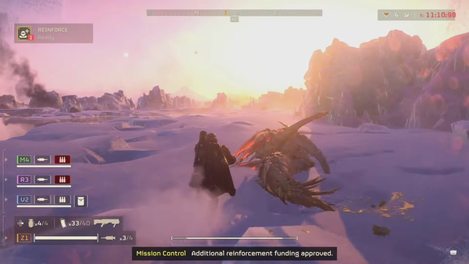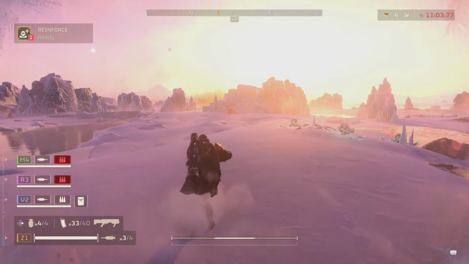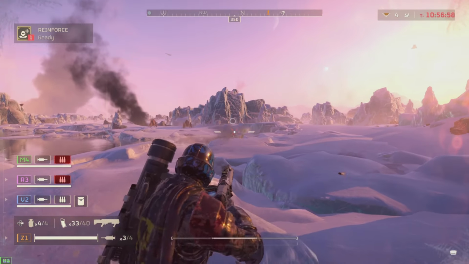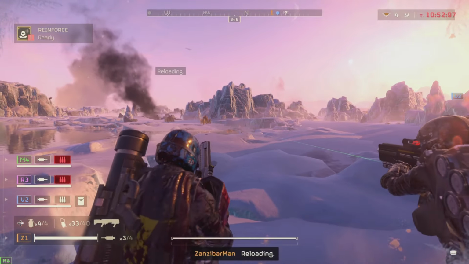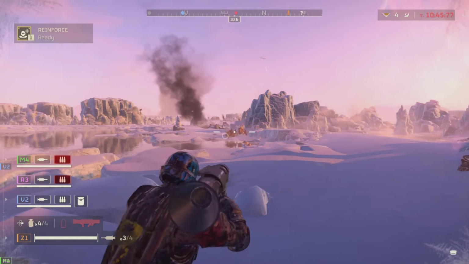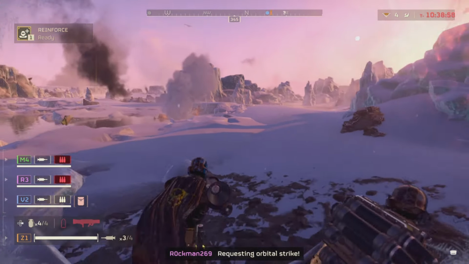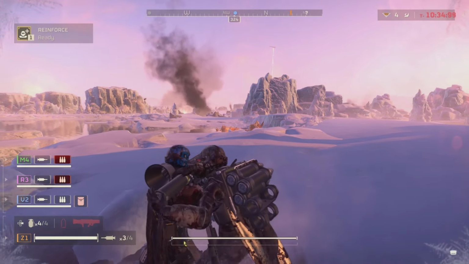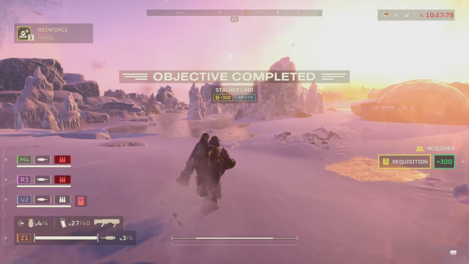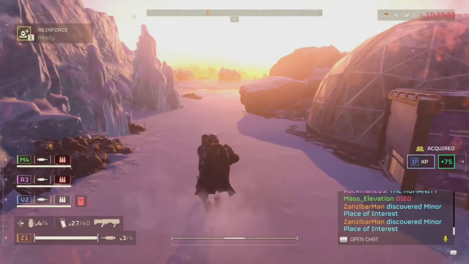Additional reinforcement funding approved. So glad I can sprint and call in stratagems and reload now. Yeah, I gotta get used to not having to stand still to call in stratagems and stuff. Right. Reloading! You got a recoilless, Zans, use it. I got shells. What, against these guys? Yes, they're armored. I'll just use one. Okay. Reload me. Reload me. Oh, stalking is illegal. Zans, look at my arms. Put them down, man. Put them down. I can't. They're broken.